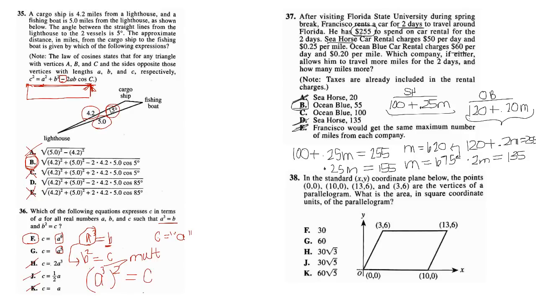Okay, moving on. Here we need to find the area of a parallelogram. And the area of a parallelogram is going to be area equals your base times your height. And a lot of times people get lost in base and height. Just look at your ordered pairs that you're given. Your base, which is the distance from here to here, well, that's 10 units. And then what about your height? How high is this? That's going to be your y. So the height is 6. So the area is 6 times 10, which is 60. So that's answer choice G.